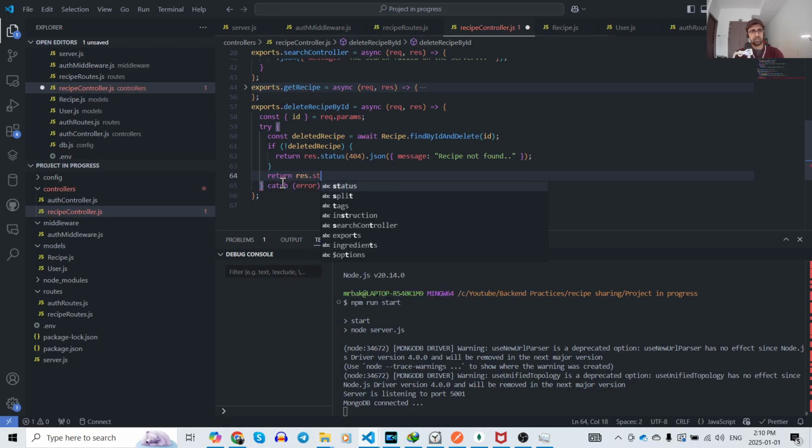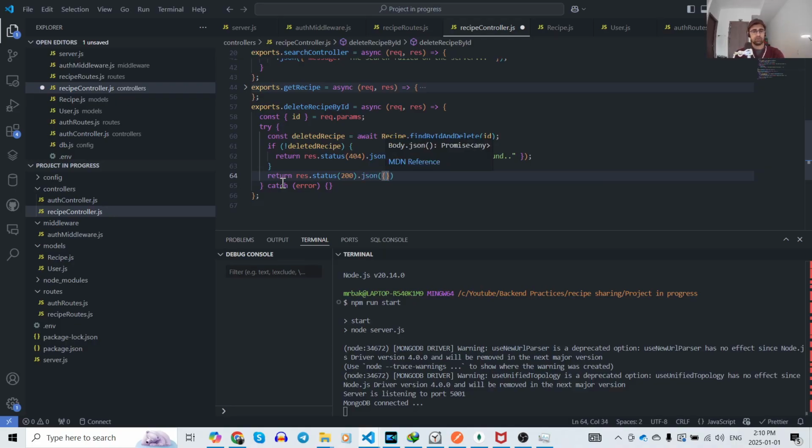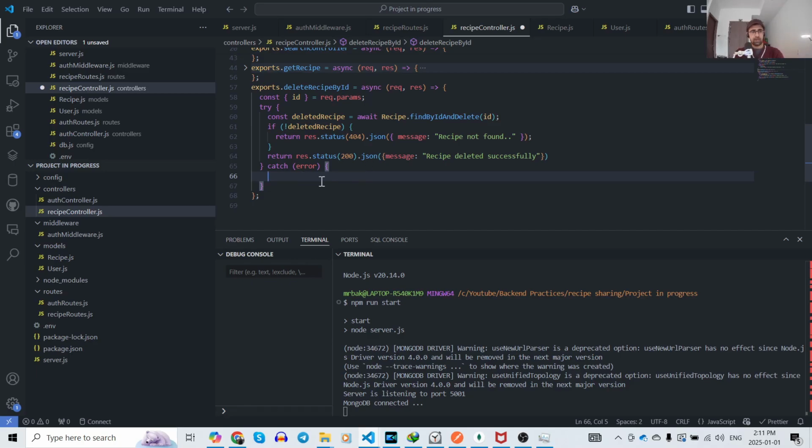This is going to be a successful message. So status code 200, and the message is recipe deleted successfully. And in case anything regarding the server happened, we need to have a server related error.